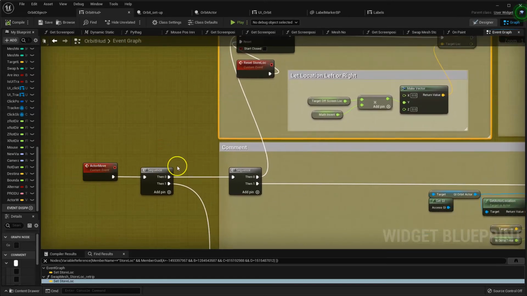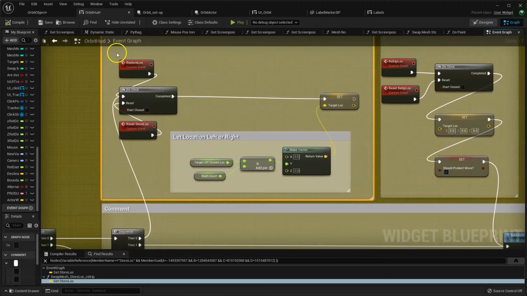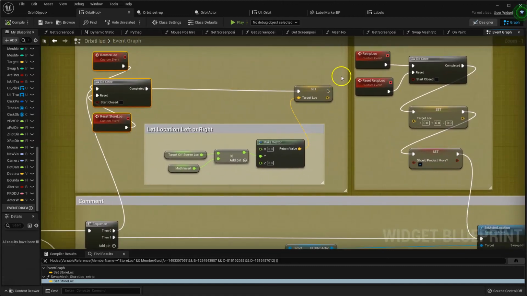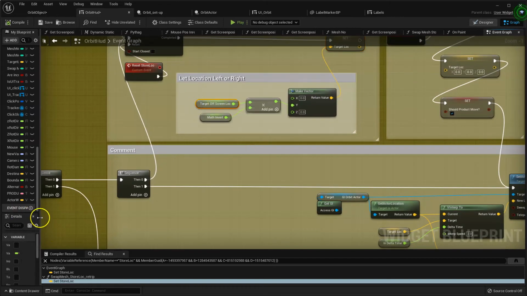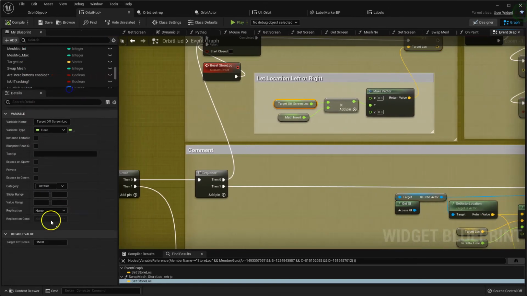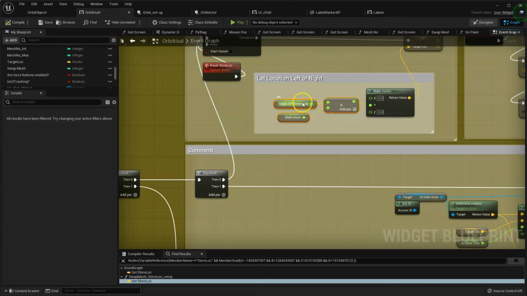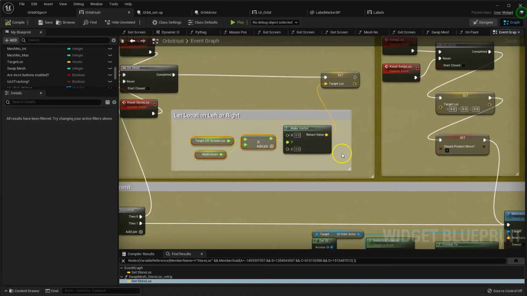So let's see what happens on actor move at this sequence. Just once we are setting the target location. So this is hard coded. I've just got a float which I've determined how far off screen I want the mesh to move, 250. And if you recall, the maths inverter then just makes that positive or negative. That gets updated based on whether I've clicked on the left or right buttons on the HUD, and therefore then sets the position positive or negative to the origin on Y.